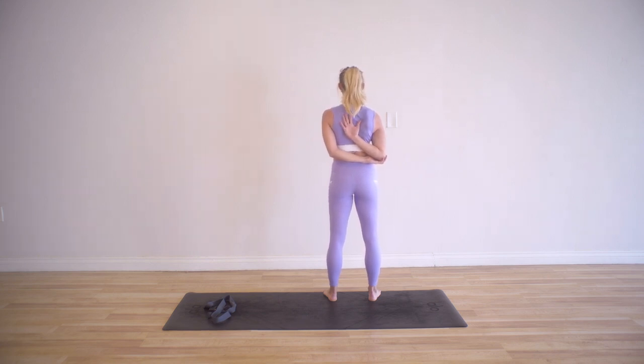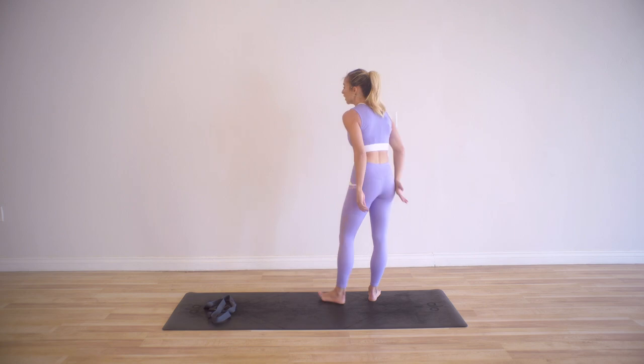Great, press the fingertips in. Do it one more time, press in, press, press, press. You're not gonna see anything, but I'm just pressing internally, pressing my fingertips into my own back, and then try to go a little more. Great. Okay, let that go.